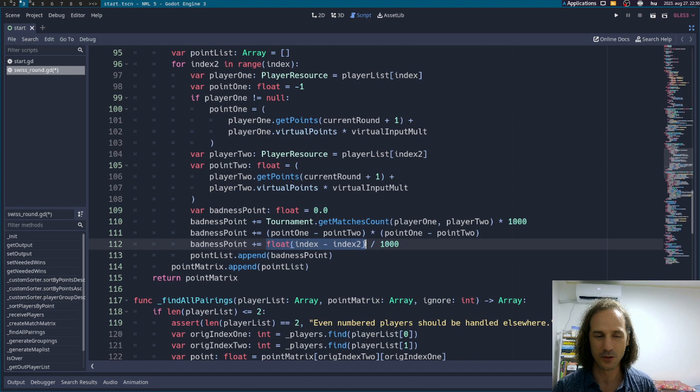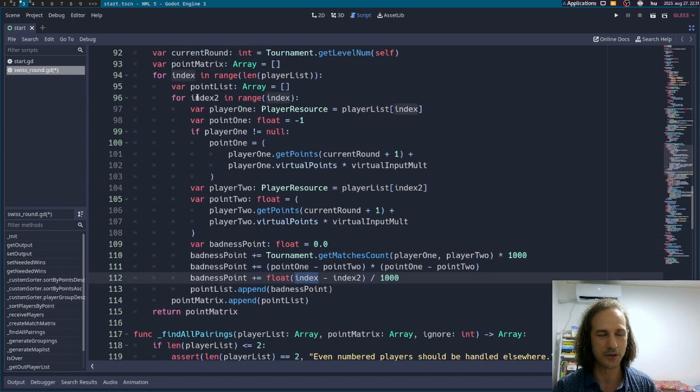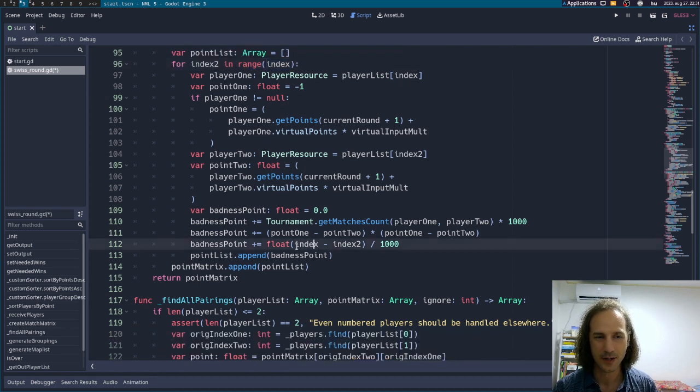And this is based on the index differences. So here index 1 is always larger than index 2, because index 2 only goes up to the range index, which is the highest index 2 can be, index 1 minus 1. So we don't need to take the absolute value here. But we divide it by 1,000.